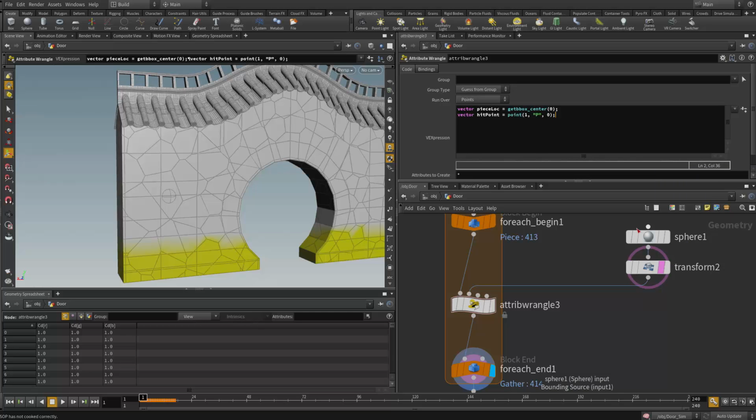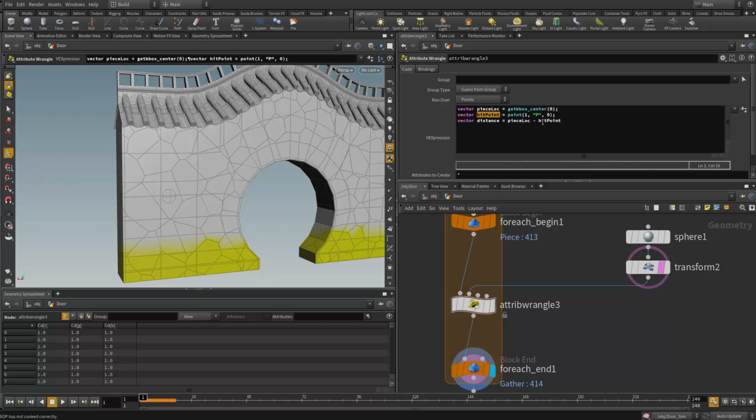All right. Then I'm going to say I want to know the distance. So I'm going to say the distance will be equals to the piece location, right? This guy, minus the hit point.